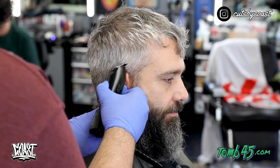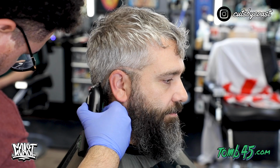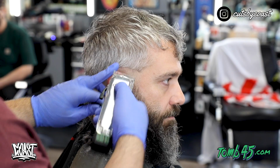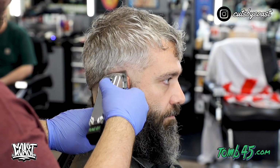Now that we have done that, we're gonna set in our bald line, and I'm gonna try to set it as a low drop fade because I know I want it to sit in the mid fade range, but I don't want to give him too bald. He's always had a mullet. I've never really balded him all the way out. I just didn't want to take him shaver bald up too high.